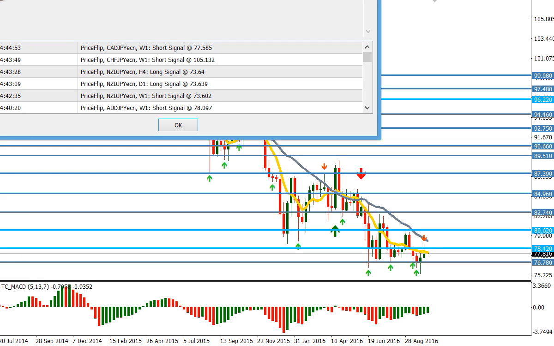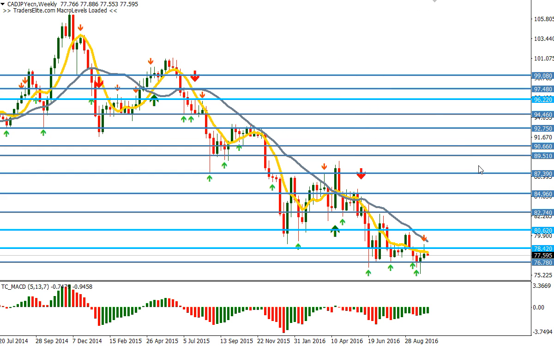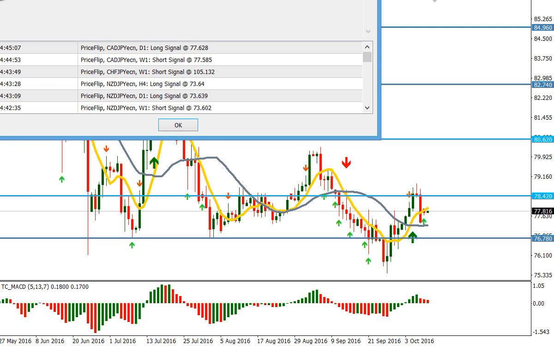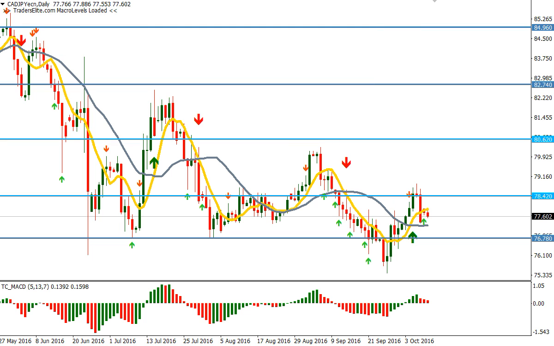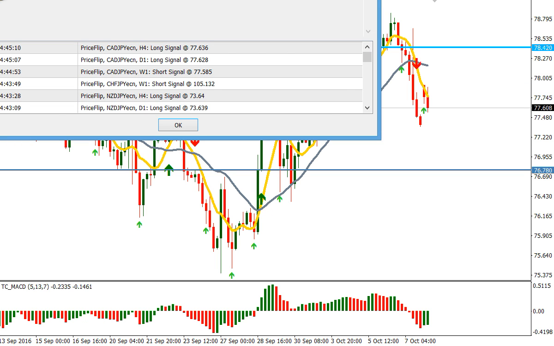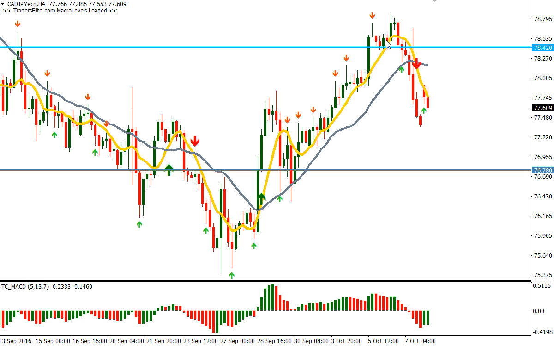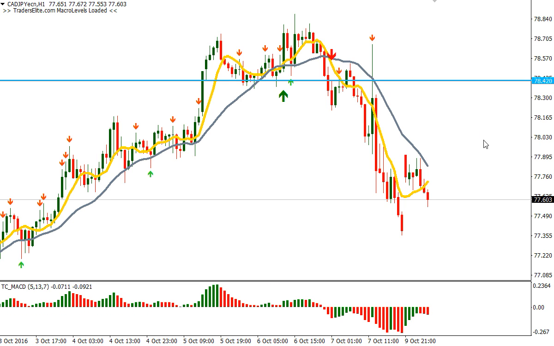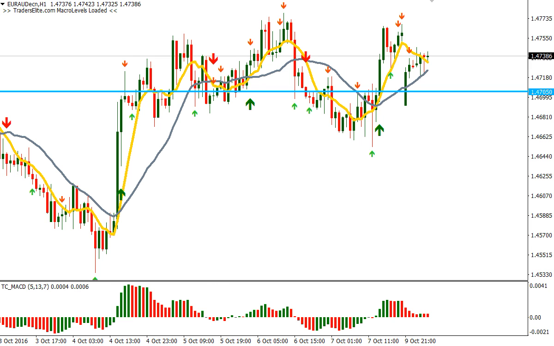Okay, CAD yen. This is more like the pound, isn't it? It's not showing any clue or change of crossing over, so very much still in the downward trend. But again, it has been going on for quite some time. And again, daily similar, down on the 4 hour, and indeterminate on the 1 hour. It's been going down for a while, but about to stop.